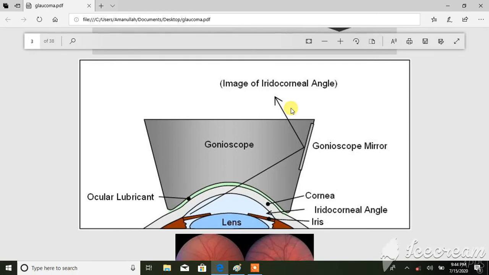So what happens is that when the gonioscope is placed here, as we can see, this is a gonioscope placed on the cornea to visualize the angle of the anterior chamber. We can look at this angle to see whether it is obstructed or not. With this gonioscope there is a reflection, meaning an image, in the iridocorneal angle. We can visualize this angle of the canal of Schlemm at this place with the help of the gonioscope.